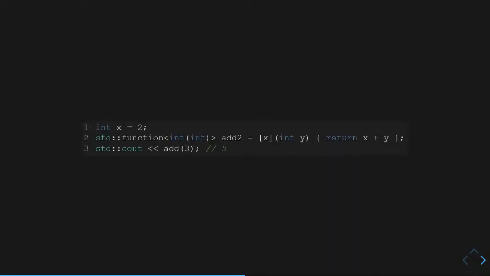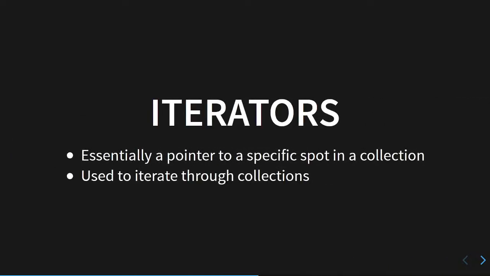So again, here we have our function of adding 2, and notice how in the square brackets we put x, it knows what x is as 2. So then when you pass in add 3, it knows that you're going to be adding 3 to 2. So if we put in add and then 4, we'd get 6. You don't have to redeclare that it's going to be getting 2 because it's stored in that variable location, technically, kind of.